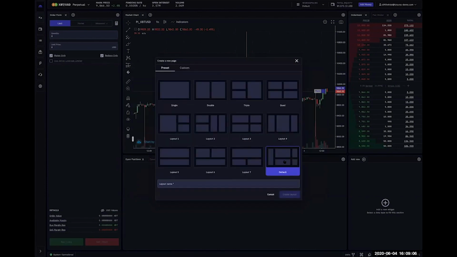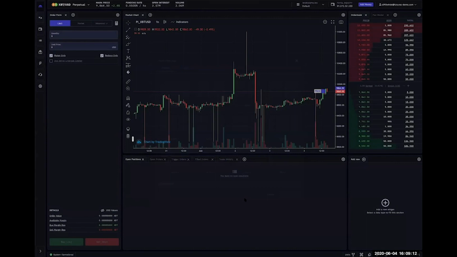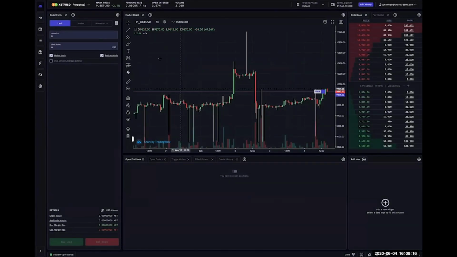I'm going to use the default layout because I think that's the one that shows the information the best for me, at least. So we're going to stick with the one on the page, but you can edit it any way you want. And if you're trading with multiple monitors, you can open different Chrome windows or browser windows on different monitors and customize the layout on each one. So some traders will have one workspace that's just the chart and the order book, and they'll use a second monitor for the order form and so on.